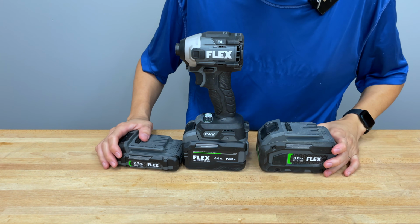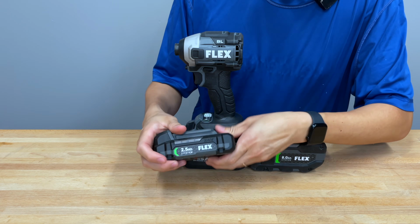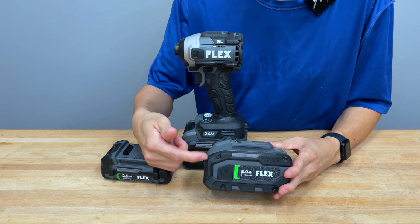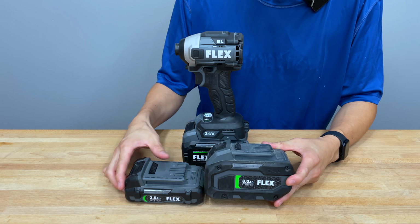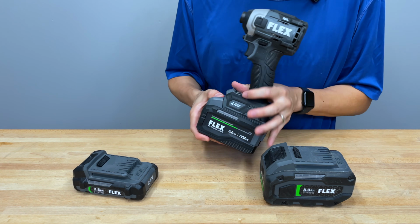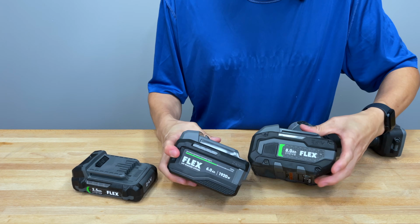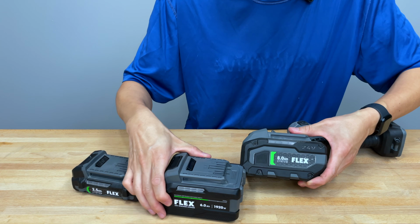All right, let's start here with the batteries real quick, since we are going to check out the batteries with the tool on the performance. So this right here is a standard 2.5 lithium battery. This right here is their 8 amp hour battery. These are both lithium batteries with standard round cells. Then this right here is what they call their stacked lithium battery. If you want to compare the sizes, these pretty much have a bunch of small rectangular pouches that are stacked on top of one another.